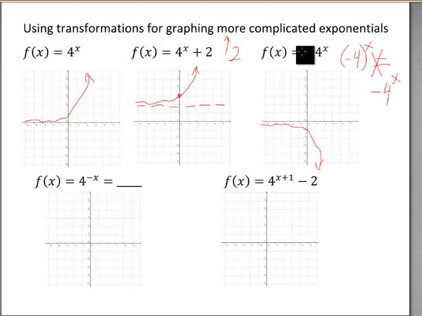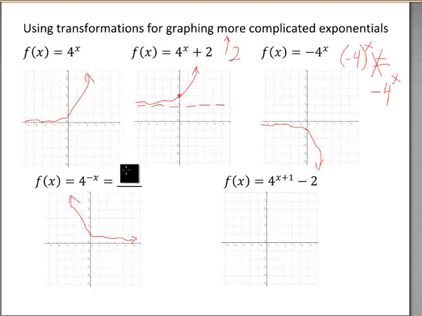Okay? So let's look at this then. If multiplying the output of a function makes it flip over the x-axis, multiplying the input of a function makes it flip over the y-axis. So now we're taking these positive x values and making them negative, and these negative x values and making them positive. So that's going to flip over the y-axis. That's going to look a little something like this. Flatten out as we go to the right. And so there again, it's this original graph flipped over the y-axis.